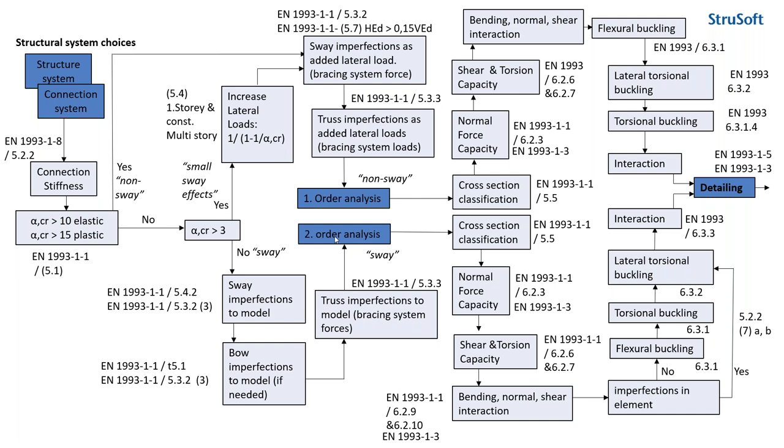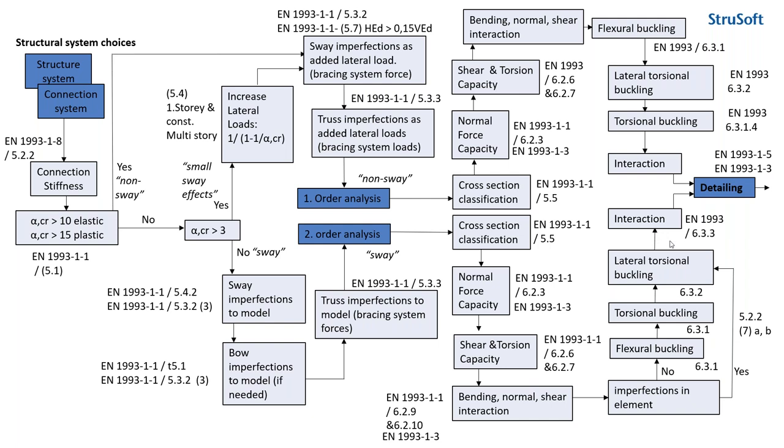It's really easy in FEM-Design, you just click the second order effects on with the load combination and it will automatically work. And then again, you go through the same path, but here you could have an option in FEM-Design and in the Eurocode. If you have put your sway and bow imperfections on your model, you don't have to do the flexural or torsional buckling checks because they are included in the nonlinear FEM model. But a nonlinear FEM model should always have the imperfections in the model. So that's why it's important. You have to know yourself which elements have an imperfection and which do not. And if you know that this column has an imperfection, you can skip right away the lateral torsional buckling and interaction checks.